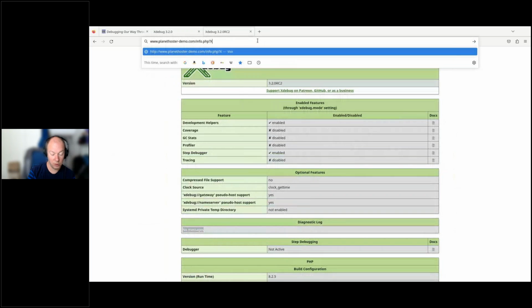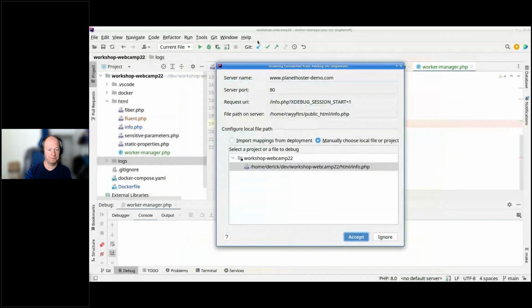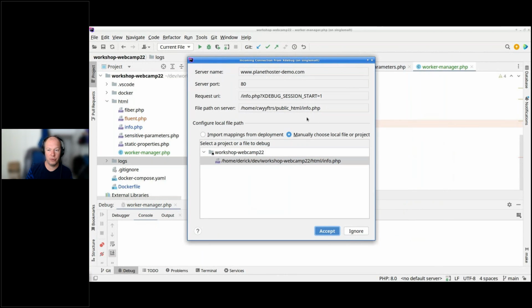So if you do an Xdebug session start, it actually instructs Xdebug to make this connection. I did it now with a GET URL, but it also works with POST and cookies. And what happens in my local environment is that PhpStorm is now confused, because this info file that I have on my remote machine, I don't have a file for that locally, right? Because I haven't copied over all the source files for the demo here.